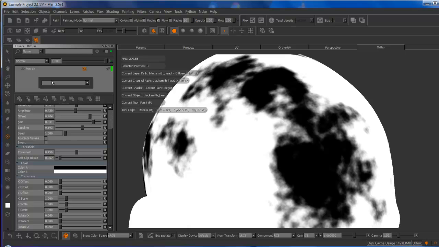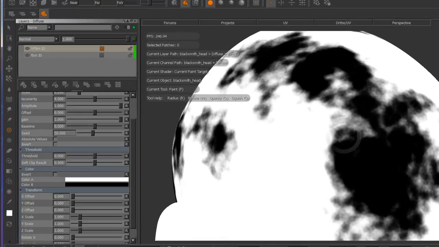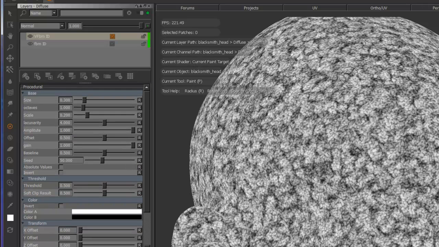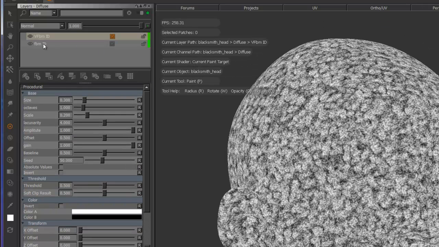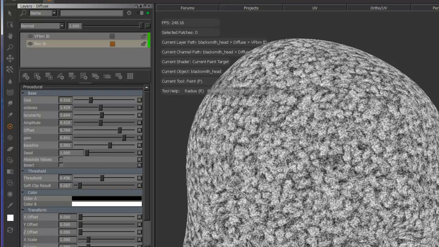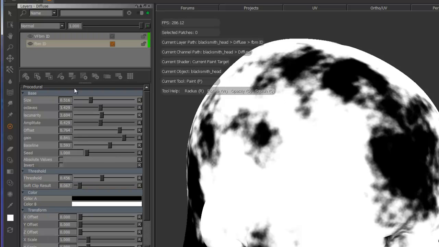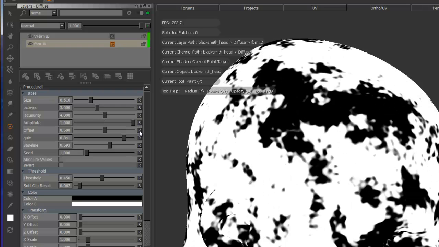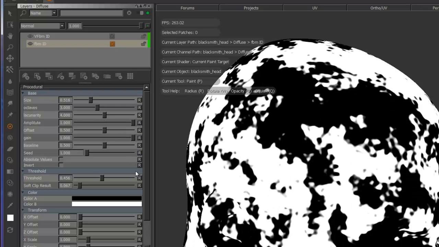Next up is the vector FBM. It's just called VFBM, and basically the values are all the same for the vector FBM as it is for the single FBM, except there's one new thing that's called scale. And you can only see if we compare the results. There's quite a change. If I just reset this.